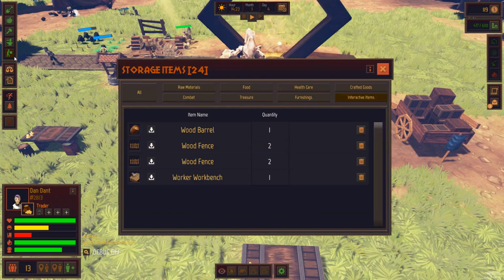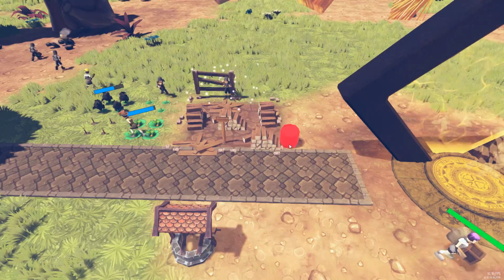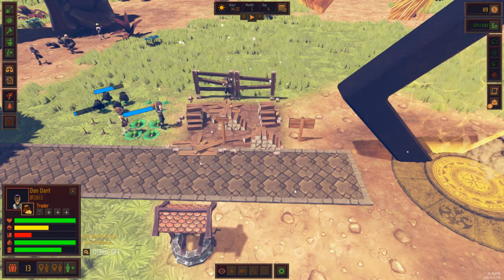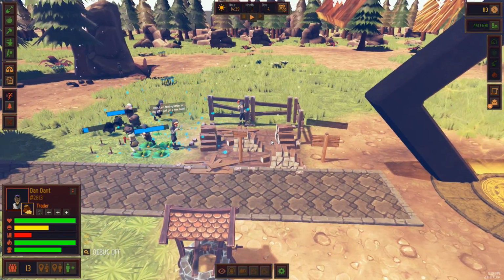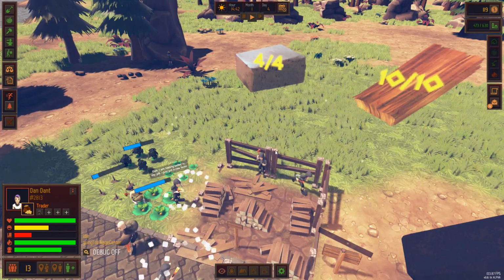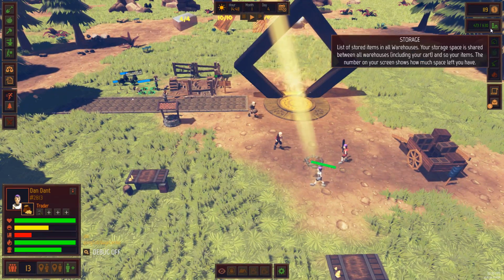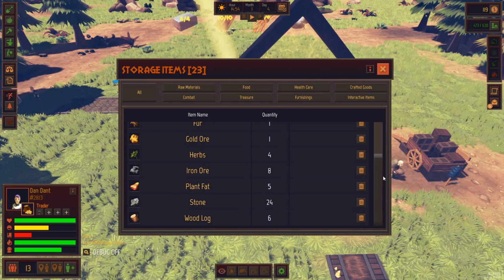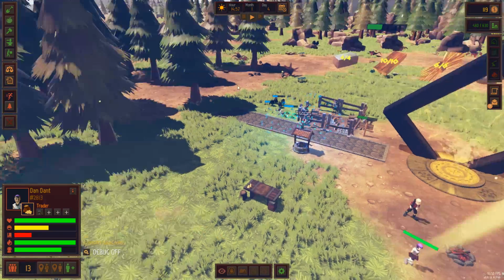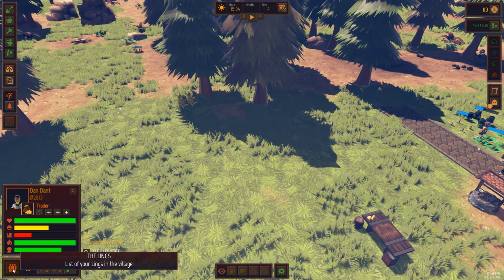What else have we got? Items to interact with. Wooden barrel. Let's put that down as well. That can go here, next to a bit of storage. Oh, finally, we're going to get some trading done. They're building it. Nice. There's a progress bar at the top. That's what we need. Let's keep an eye on raw materials. So stone 24, wood log 6. Probably could do with cutting down. Oh, they are going to cut some more trees down.